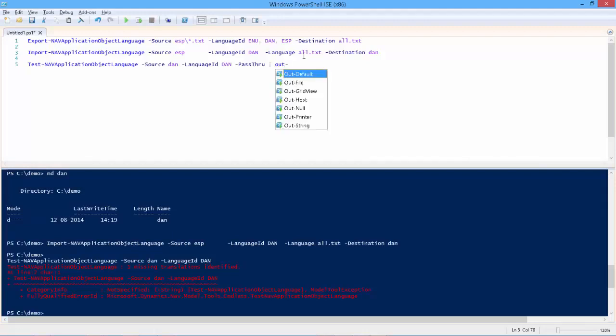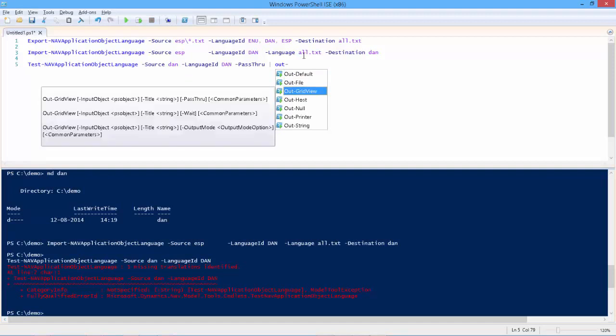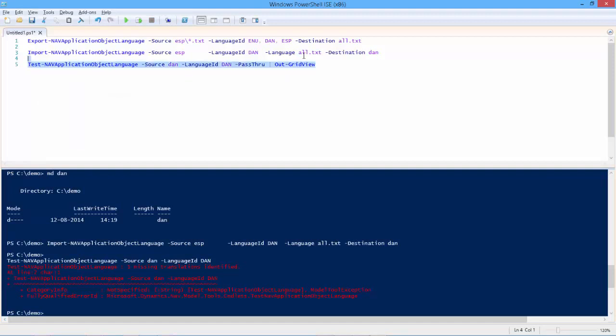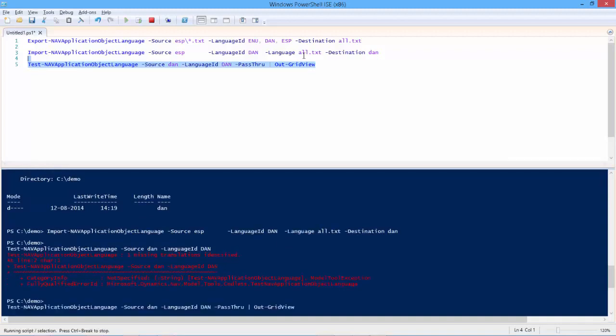Now in this case I'd like to pipe it into what's referred to as the grid view, which is a graphical user interface. So if I do this, I'll get a warning, F8.